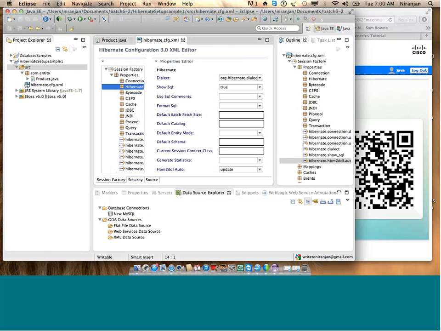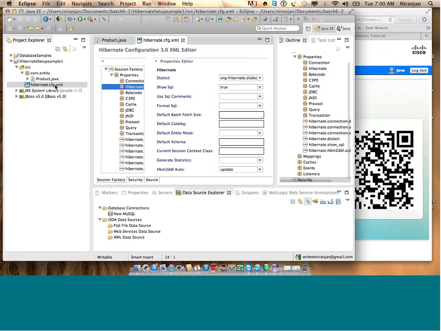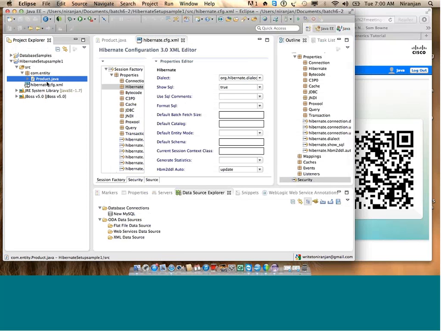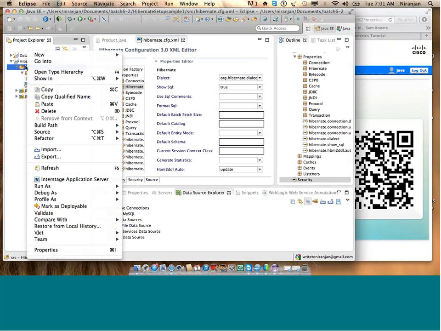Because we have to test it first. So hibernate.cfg.xml is ready. Next, mapping metadata. Now here I have taken update, so the table will get created for product. Mapping metadata is used to map your object model with the relational model, and that's what we are going to do. The table in our case does not exist because we want the table to be created by Hibernate itself. So quickly we'll generate the mapping. Objective is to test, please remember.